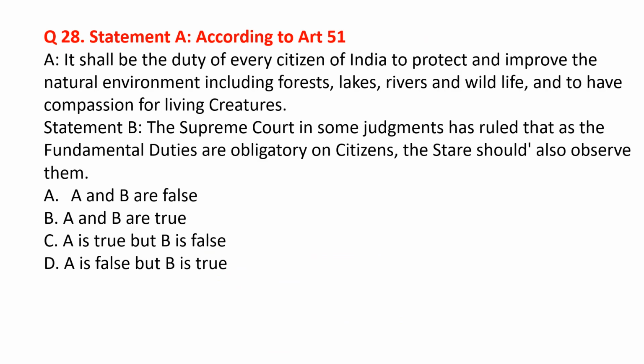Consider the statement according to Article 51. It shall be the duty of every citizen of India to protect and improve the natural environment, including forests, lakes, rivers, and wildlife, and to have compassion for living creatures. This is correct. The Supreme Court in some judgments has ruled that as the fundamental duties are obligatory on citizens, the state should also observe them. This is also correct. So the correct statements are A and B.